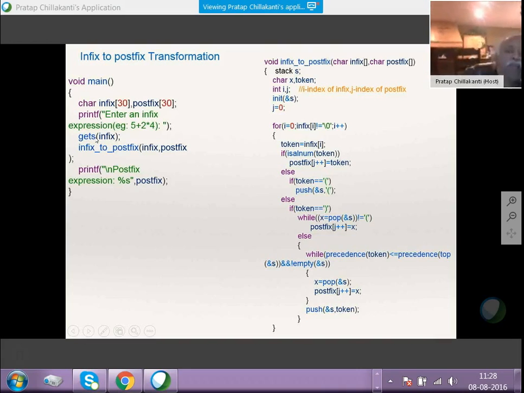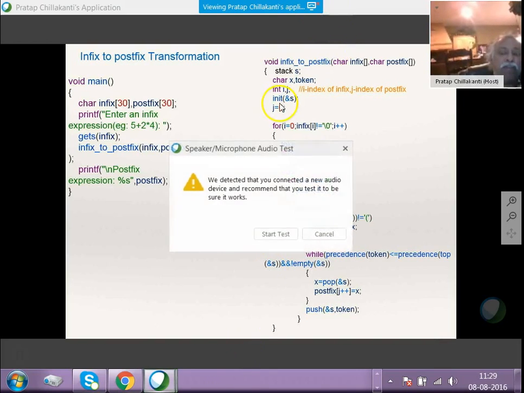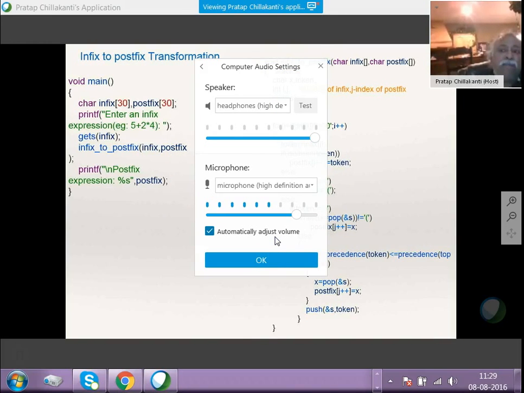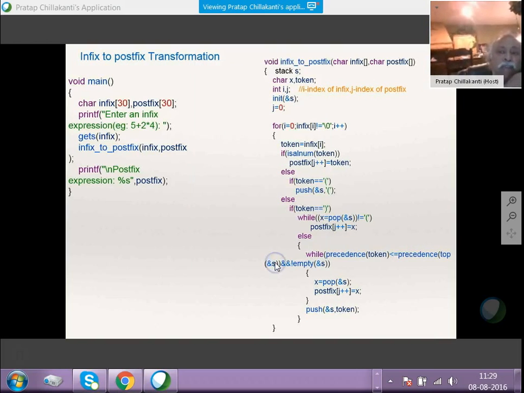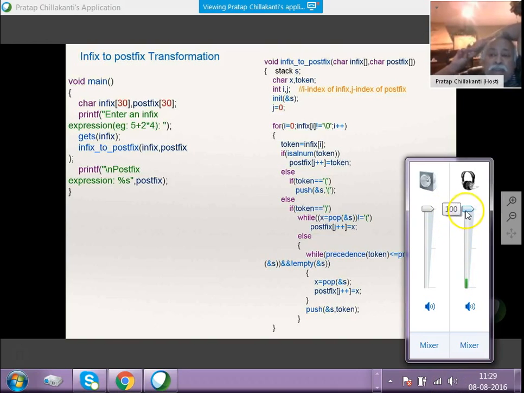Now what does gets mean? In C programming you would have learned that, right? Gets is nothing but getting the string. Whatever the user has entered as a string, you are reading that as a complete string. Now where is the string saved? The string is saved in the array called input. I mean, ideally you enter a string which is less than 30, right? If you enter more, then the system will give an error. Maybe, we don't know that.